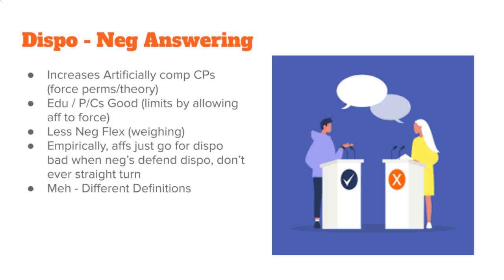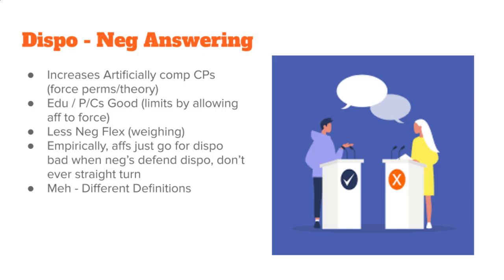You can also hint at empirics. Now this is kind of improved, but you can hint that even when it's dispo, the AF rarely calls the bluff. And the reason why is they're just never going to do that research themselves because they're lazy. And so it's still always going to be a perm counterplan debate no matter what. And dispo is sort of a false sense of security.